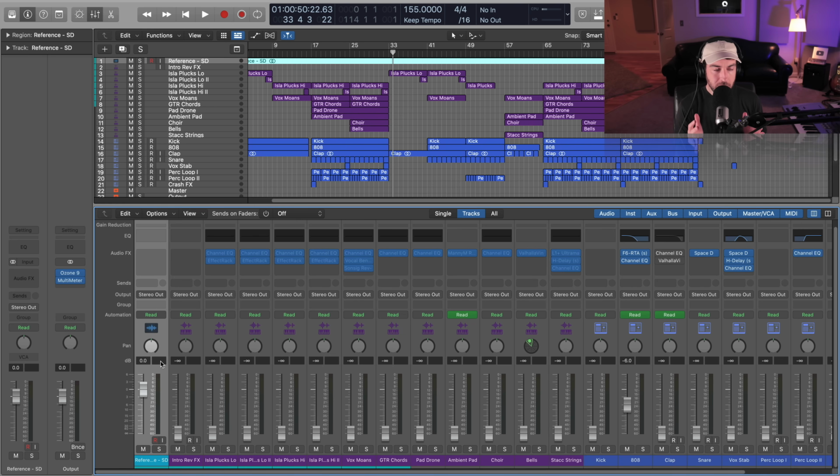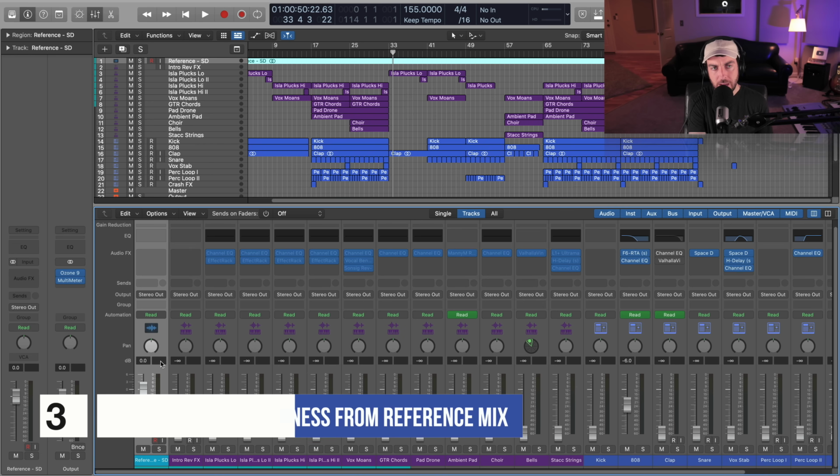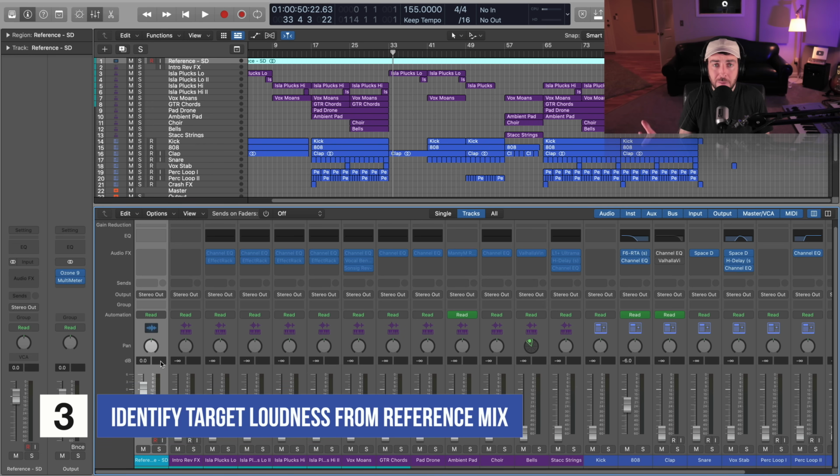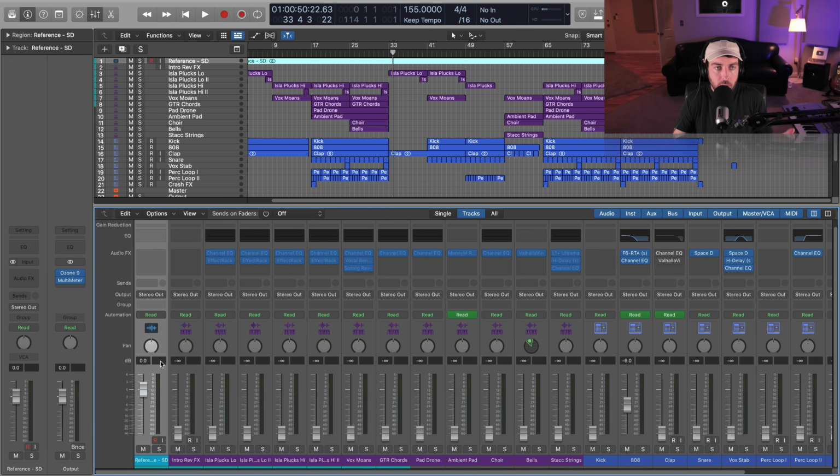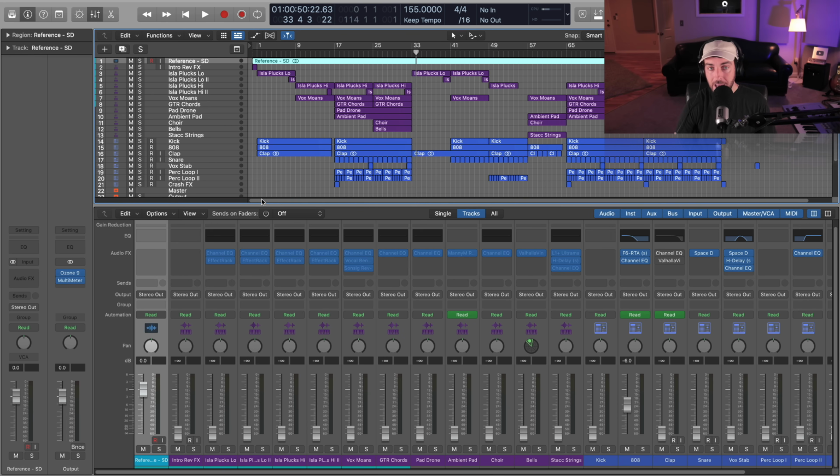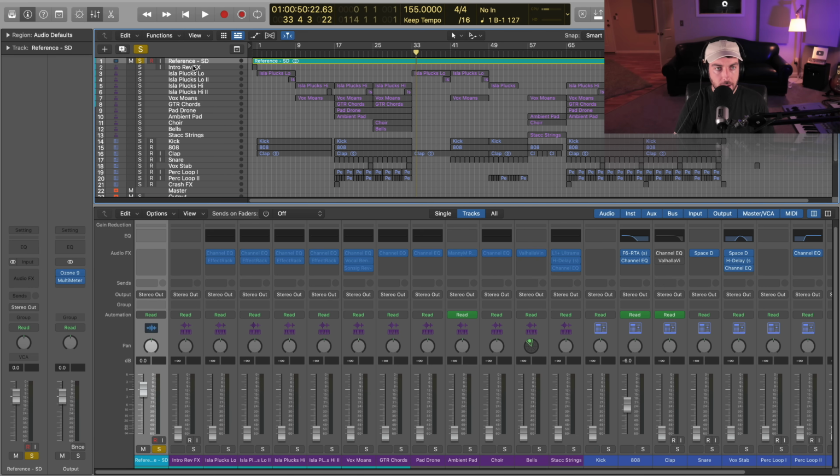All right, so in order to match loudness, we need a good solid reference. If you're coming across another producer on your beat store platform that you really respect, maybe just buy a lease from them so that you can study the frequency response and really have a loudness to target. That's perfectly fine. Or if you have another beat that you've mixed in the past that's at the level you want to aim for to keep consistency, that works too. That's the case here. I've got a beat that is already at commercial levels.